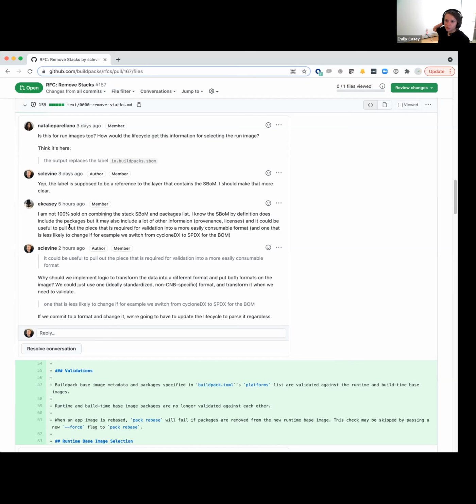I think hopefully that would be small enough that it could be a label, which would make everything easier for everyone. I know we want to put the bomb in a layer because we have to and make tooling to make it easier, but I don't want us to start putting lots of things in layers because I think it just gets confusing.